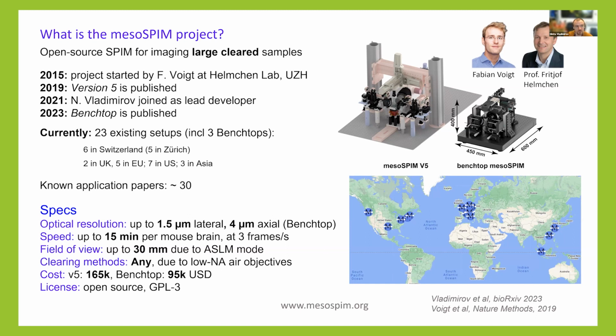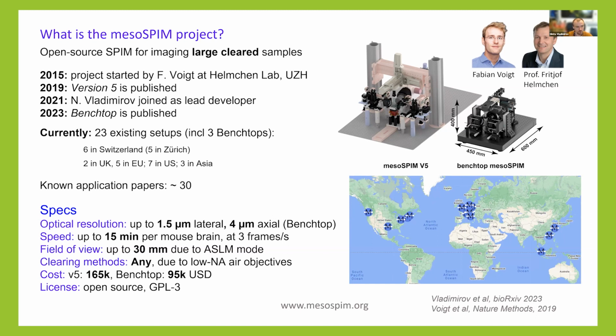And so all the sources are free on the internet, on our websites. And it's open source. It's licensed as a GPL project, both software and hardware. And this is the distribution of the systems around the world, the ones we know of. Of course, people who build it are not obliged to report back to us. And there is a growing number of application papers, especially in neuroscience, but also in other biomedical fields where people are interested in anatomy especially.